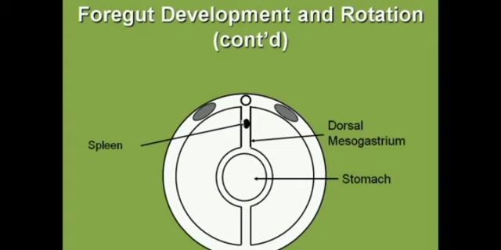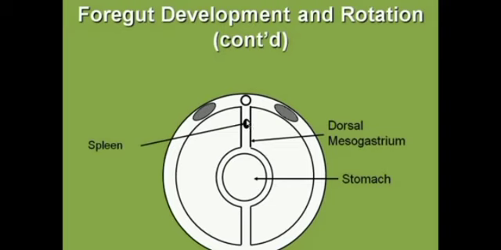Rather, what is happening is that cells of the mesentery itself, cells of the dorsal mesentery, break away from the mesentery and aggregate between the two layers of the mesentery. So rather than these being endodermal cells, which was the case for the liver and the gallbladder and the pancreas, endodermal because they evaginated from the gut tube, these cells that are developing into the spleen are in fact mesodermal cells because, of course, the mesentery is mesoderm. So that's how we start to develop a spleen, from dorsal mesogastrium cells that break away from the mesogastrium and aggregate together to start to form this organ.